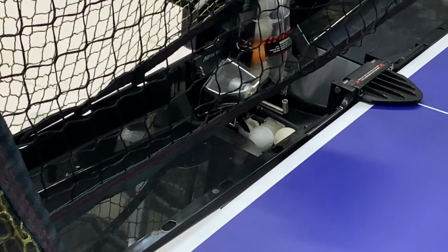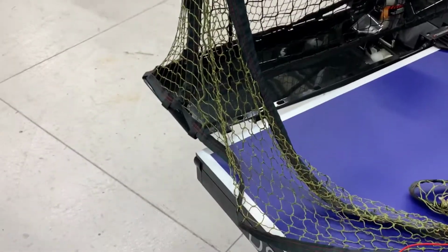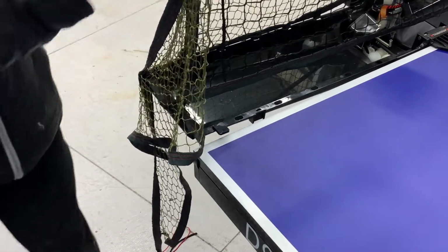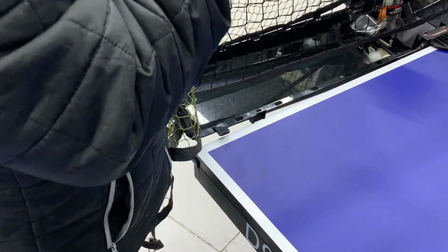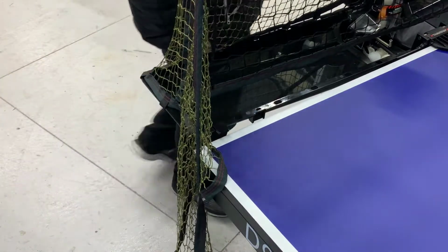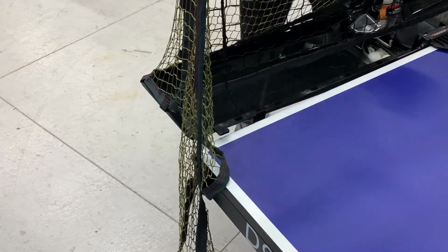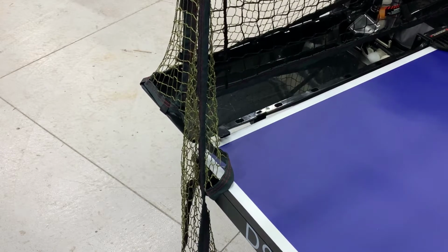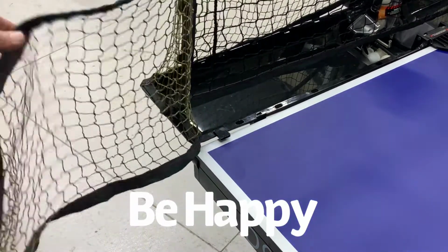Now, when you first get your robot, you will notice that it just doesn't sit perfect on the table. Let's see if we can zoom in on that. You can see it's sitting up off the table a little bit. That's all because the net's still a little bit tensioned. It will drop. There are plenty of adjustments there to get it down, but it will drop probably over the next few days when you've got the robot mounted. It's just that it's tight from the manufacturing process. The balls still go in there. I've already got it a bit better. And if this one's a little bit tight, there we go. It's already a bit better. It's nearly there. So don't worry, that's all normal.